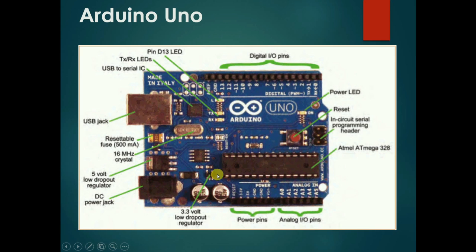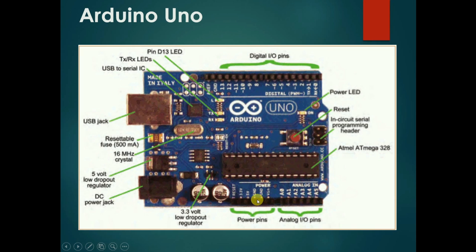Now coming to the pins. These are the digital input and output pins with a ground here. Some of the pins are marked with a number and a dash. Those pins are for pulse width modulation, that we'll be seeing further. And here this is for digital, and this is for analog input output pins, for analog devices like a potentiometer that gives a varying output signal.